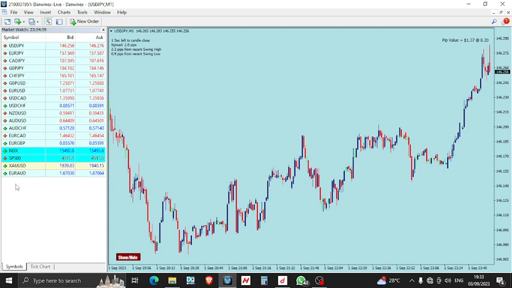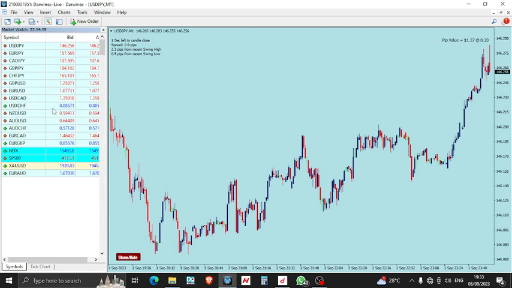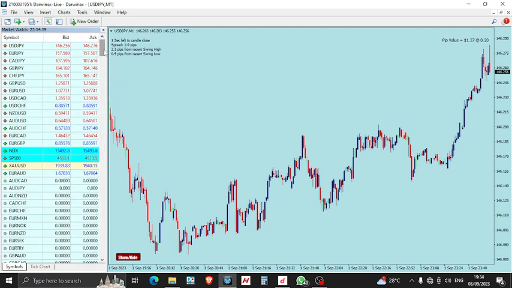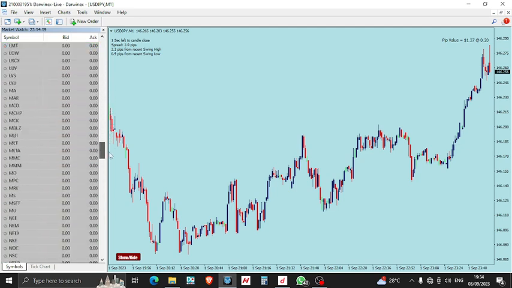This is the list of the currency pairs. Any one we don't have, we can double click here and type it, and it will appear. Or there's another way. When we right click, we can go to Show All. Look at what will happen. Look at everything, all currency pairs: majors, minors, and the exotics, and stocks. There are many of them. All these ones are tradable.